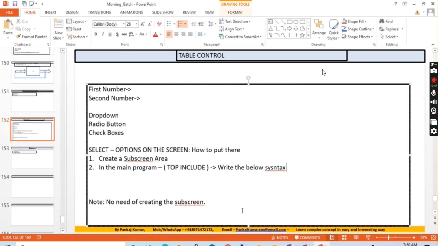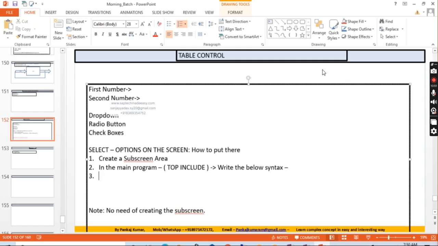This syntax. You have to write selection screen begin of screen, and the screen number you have to give over here. Let us suppose some screen number, 300 or any dummy screen number.